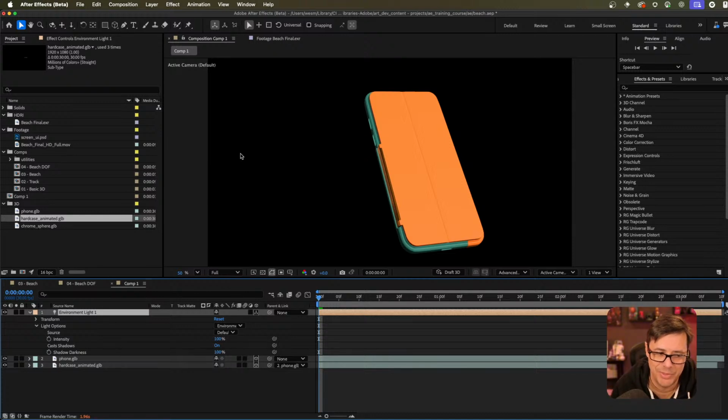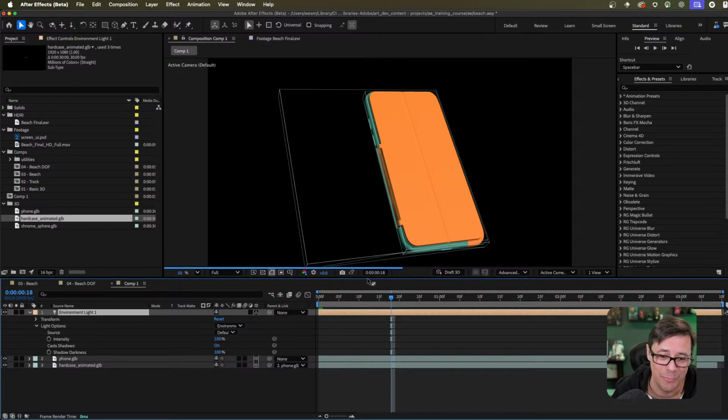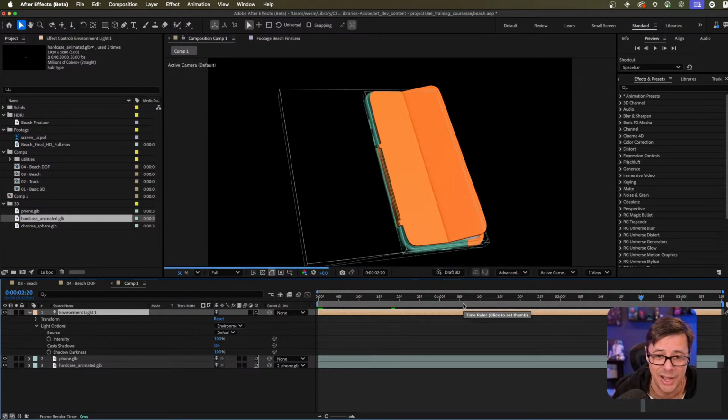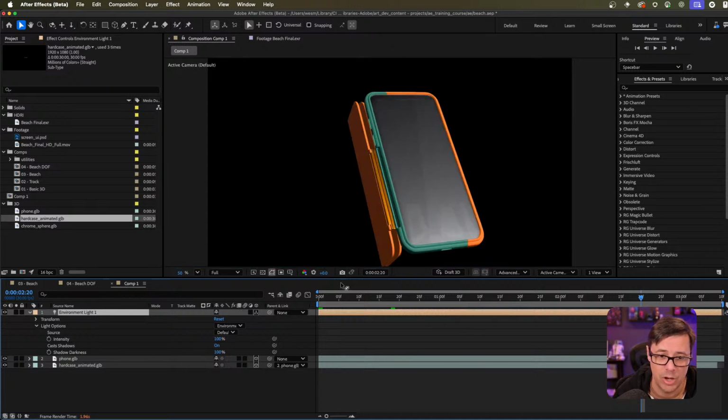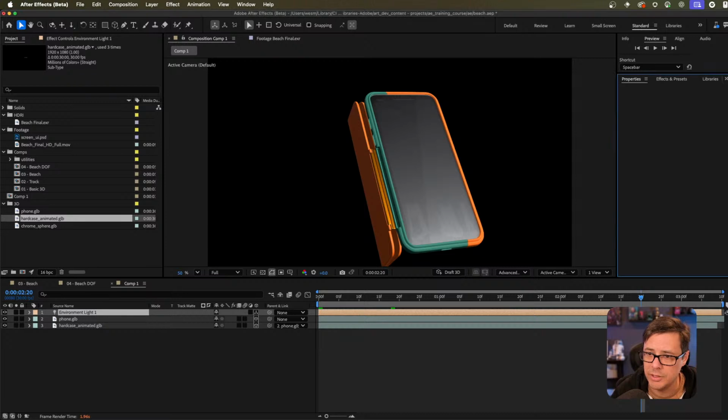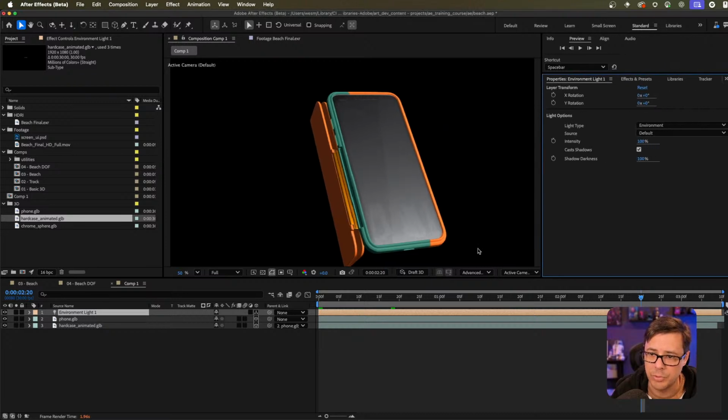So something's happened. It's really hard to tell what's going on. I can tell you my viewport's slowing down a little bit. But to help visualize what's going on here, let's add some controls to this light. If I select the light, I'm going to jump over to that super important properties panel, because like I said, it's context sensitive. So you get these really nice light options showing up here.